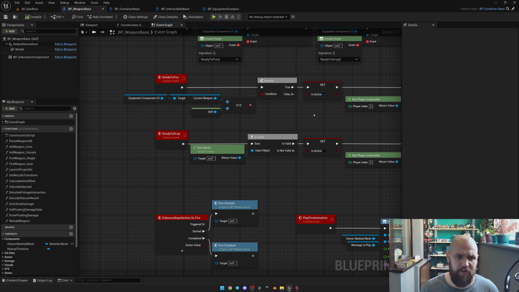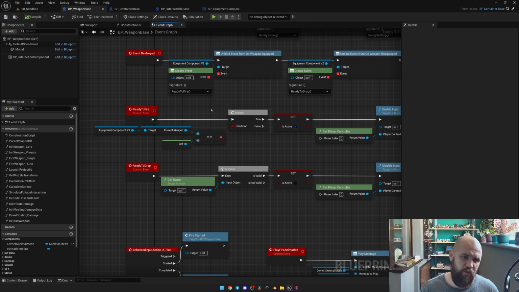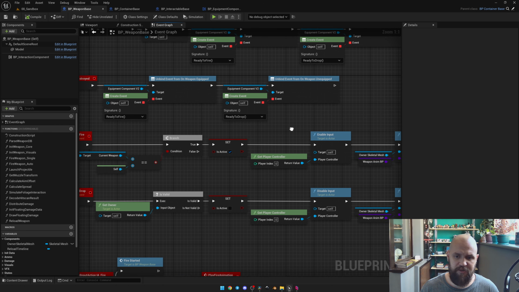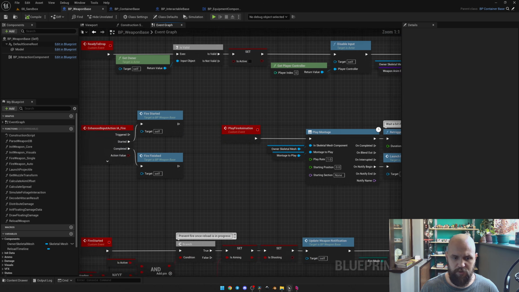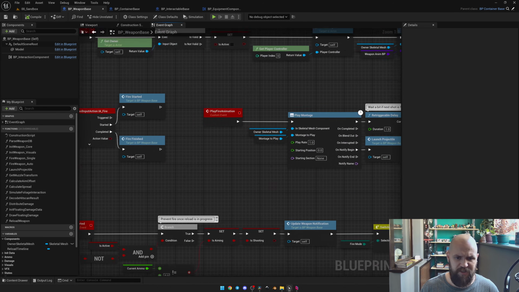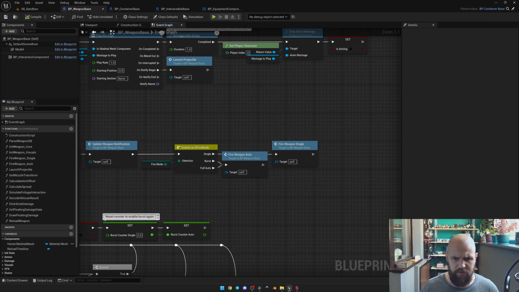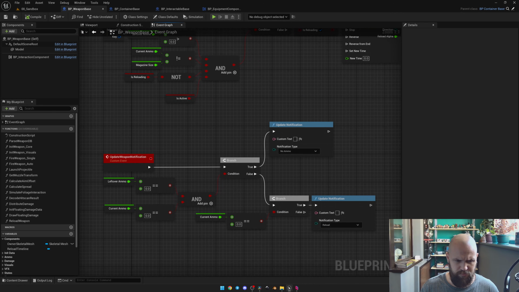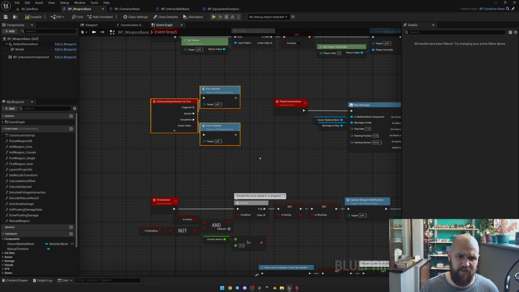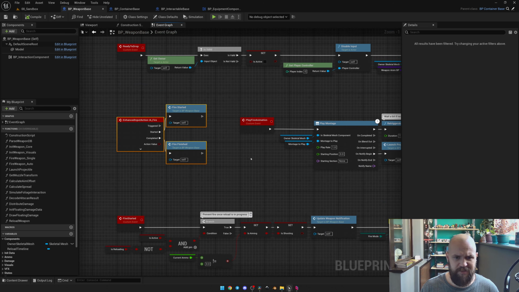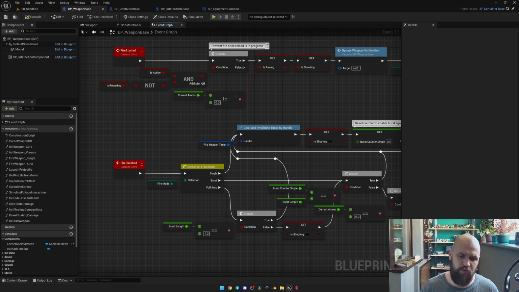Now, the custom event, ready to fire. It checks whether the weapon that is initialized is the one that I use already. And if so, it means that this weapon becomes active. I enable inputs on this weapon, like the reload here. We also have the input events fire start and fire finish. So it means that I can call input events from this class.